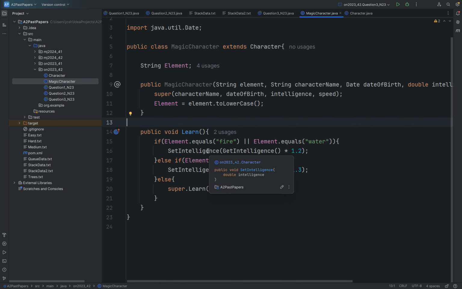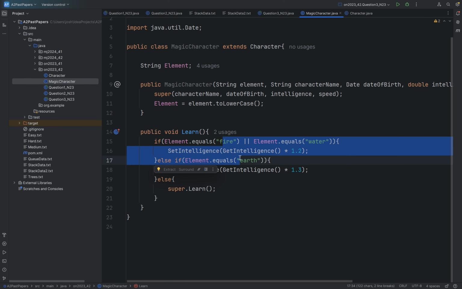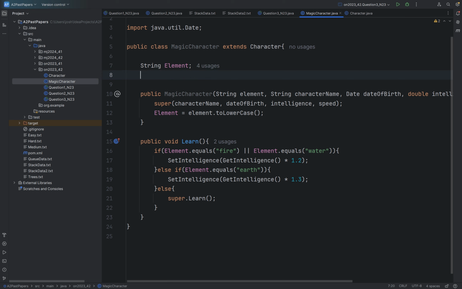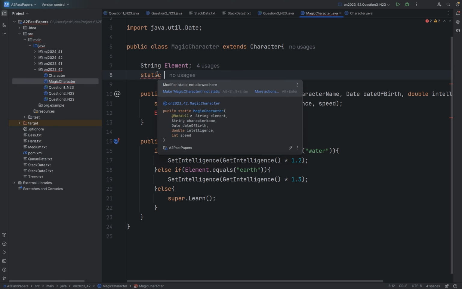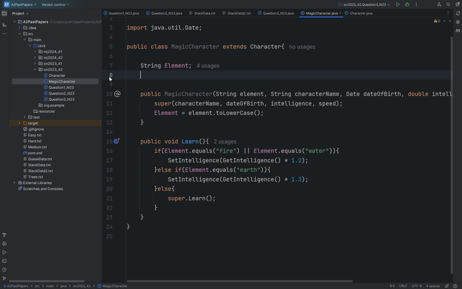Let's say an alternate way, if we had hundreds of different elements, then another way to do this, you could create a hash map, or a dictionary, where you would do something like this. Let's just do this quickly. Let's make it maybe static, can we do that inside here? Okay, maybe not. Probably you would create another class just storing these mappings.